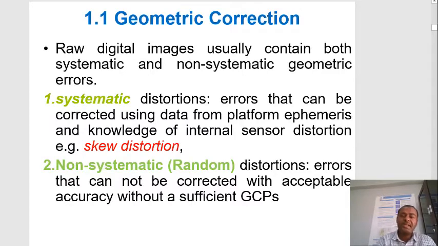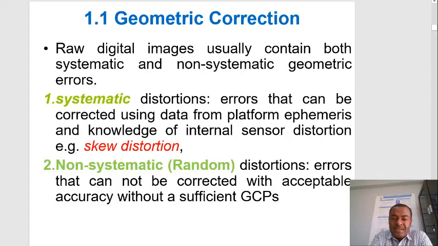What really is geometric correction? Raw digital images usually contain both systematic and non-systematic errors. Systematic distortions are errors that can be corrected using data from platform ephemeris and knowledge of internal sensor distortion. What is platform ephemeris? This is data provided by the satellite data provider. Okay?